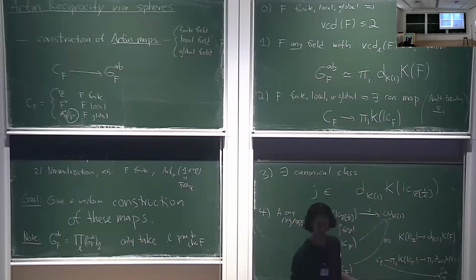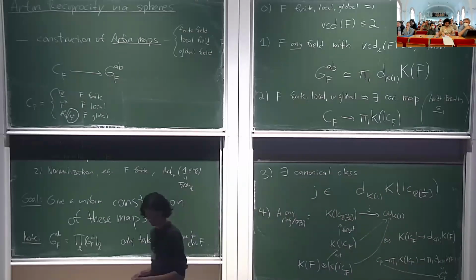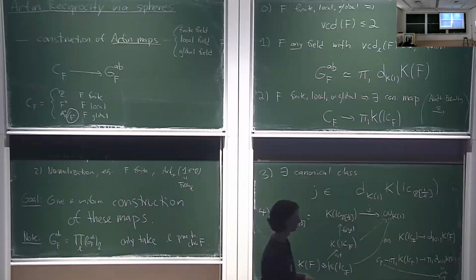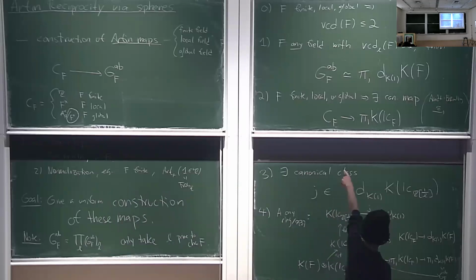Yes. All right. Sorry, I have another question. My question is which of those, I guess, 5 steps has the real arithmetic content, especially about global fields? Because it seems a lot of those are just general for some general field, or at least any field that has the right cohomological dimension. And I'm guessing somewhere in there is hidden the key arithmetic.